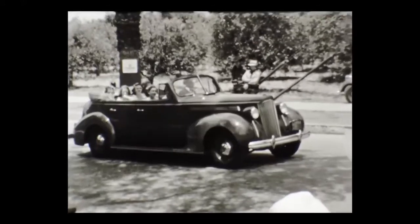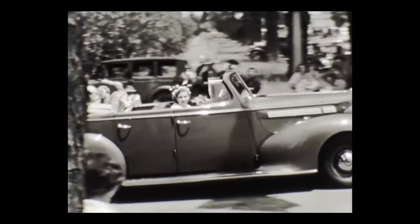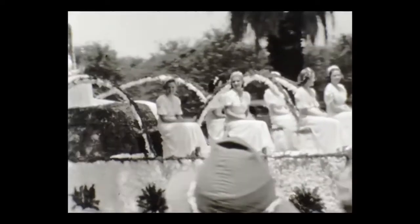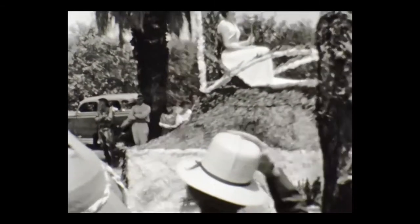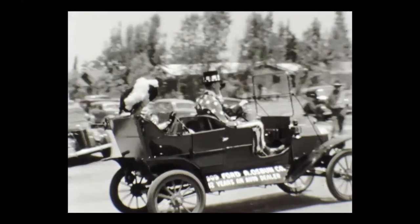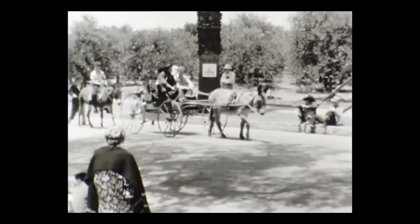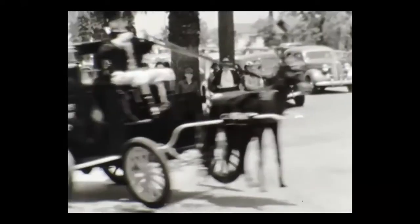Of course, civic milestones are some of those extraordinary events that were often captured on film. In 1938, Redlands celebrated its 50th anniversary as an incorporated city. And there was major production of events throughout that year. And in the fall, they had the 1938 Golden Jubilee Parade, which I think looks pretty over the top by today's standards. Really extraordinary. So we were excited to see this film as we were going through them, as things were being developed.